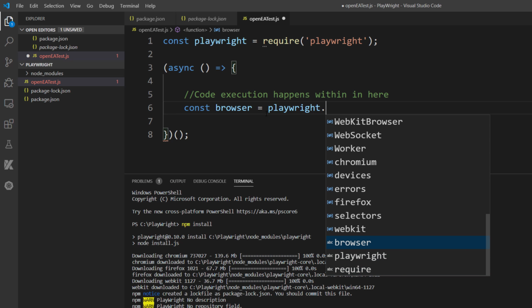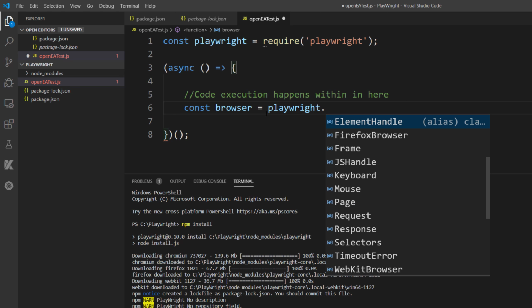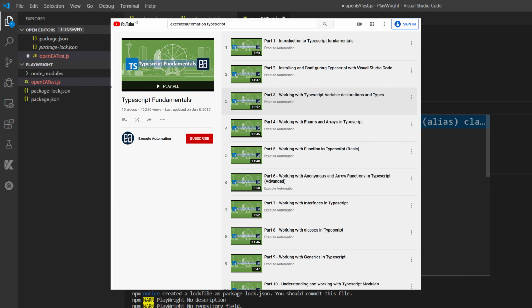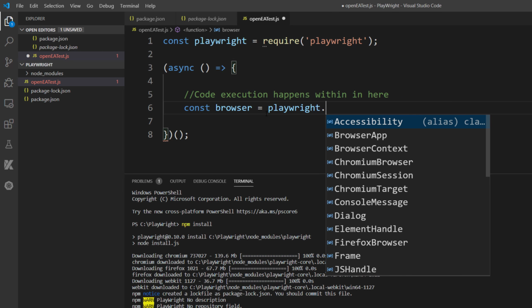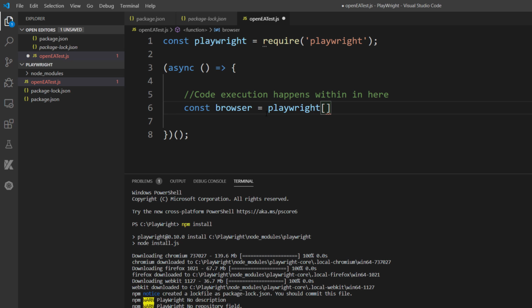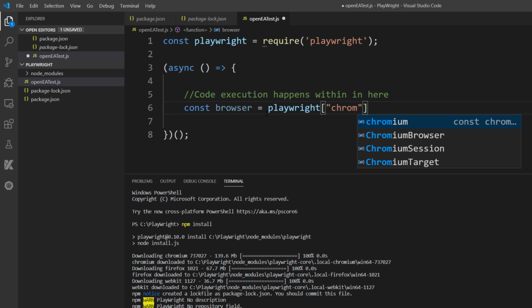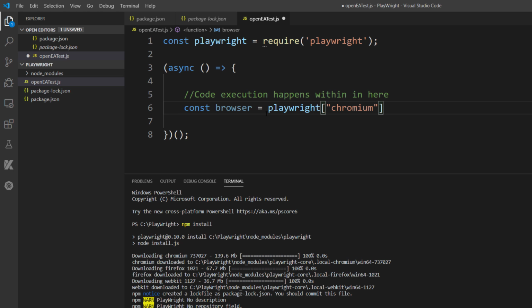And again, guys, the index.d.ts file, intelligence, and all that stuff I have already talked about in our TypeScript fundamentals course available on YouTube, so please go ahead and watch there. It's exactly the same thing we'll be doing in here as well. So I'm not going to hit dot in here. I'm just going to open a square bracket, and then type Chromium. And once I do that, even this comes in. So I'm just going to open the Chromium browser, and then call a method called launch, and I can just leave this as it is, right? And once I do that, I can launch a browser from in here.